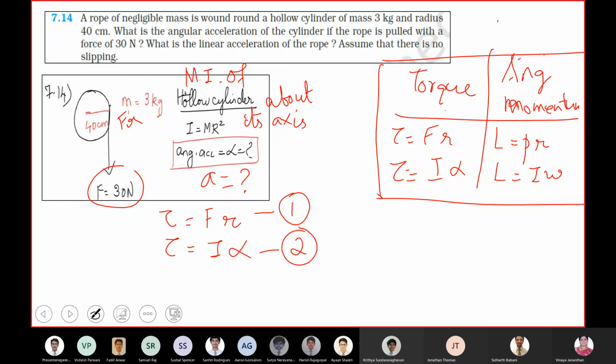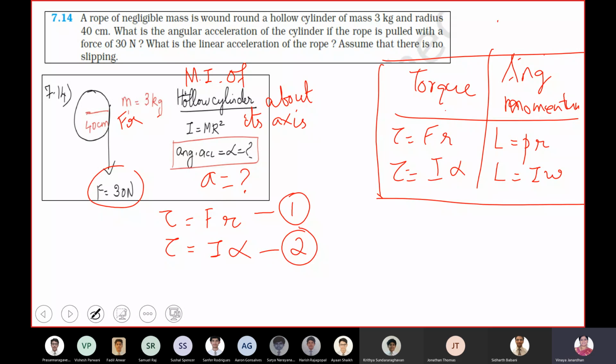Ma'am, could you go back to the previous slide for a minute? Which slide? 7.12. Now I'll let me, because if I erase this, I cannot come back to this. One second. I'll finish this and I'll go. Okay, next.